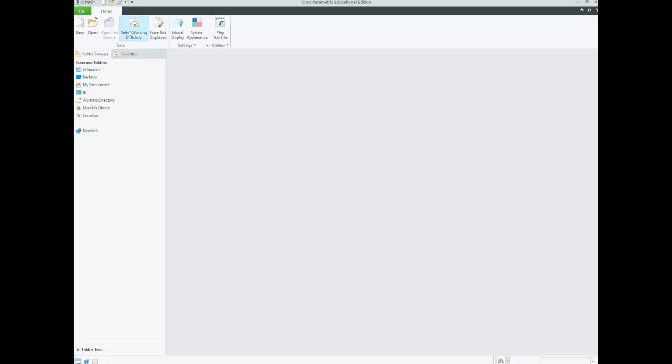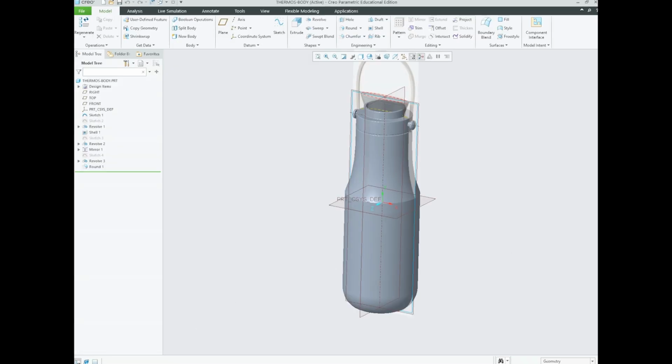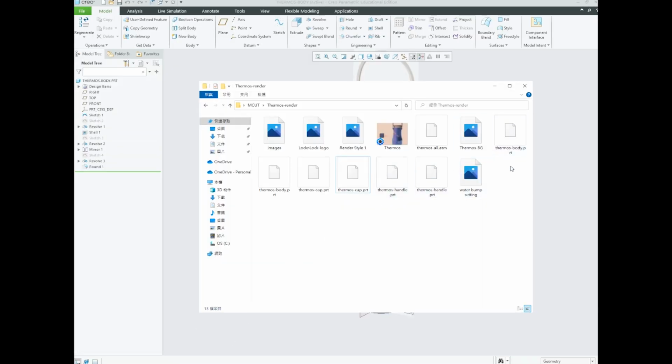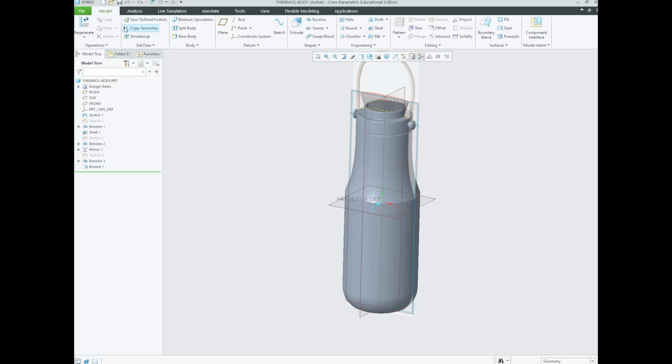So the next step, we can open the thermos body. In my folder, I have two thermos body files, and I want to leave the final version, so let's do the same thing.